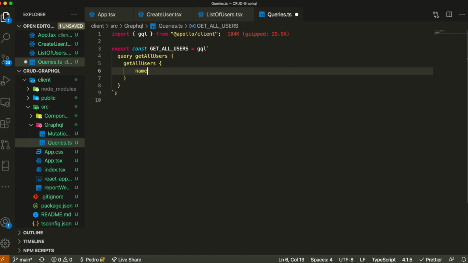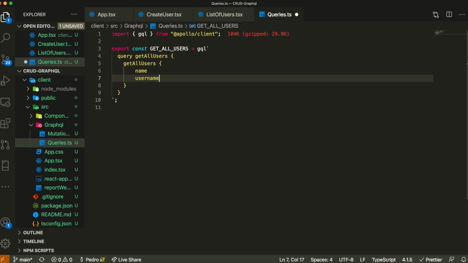I want to grab the name and the username. I don't want to grab the passwords because no website wants to display the password of their users. So we just want to get the name and the username, but this just shows the flexibility of using GraphQL. You can literally choose what you want to get from this request. So we're going to just get the name and the username, and that's fine.